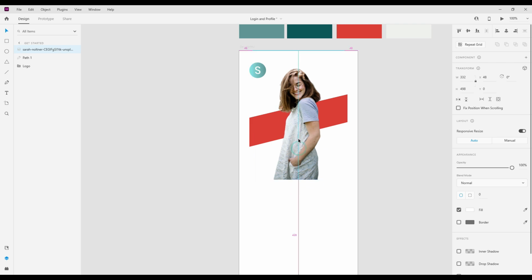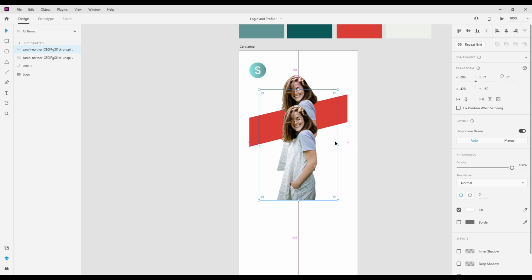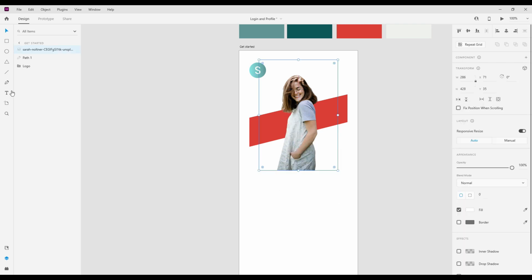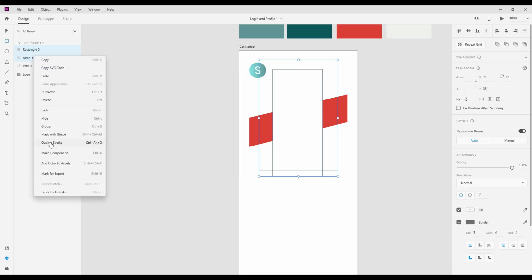We need to mask this image, because this image takes huge space. We take a rectangle and draw it with the image size and make it a mask.